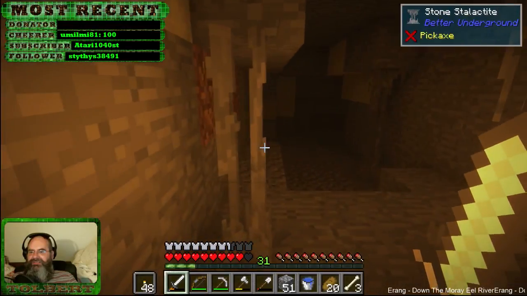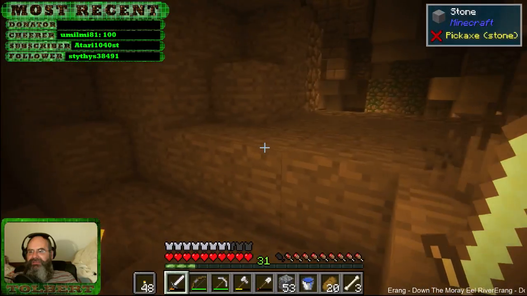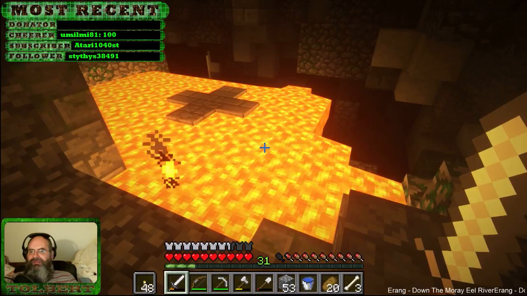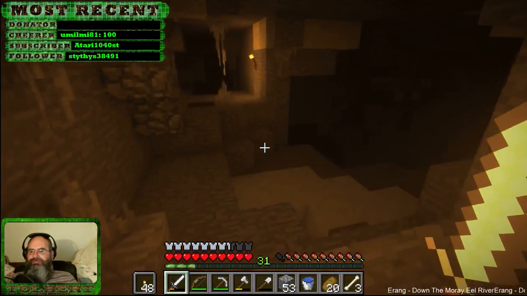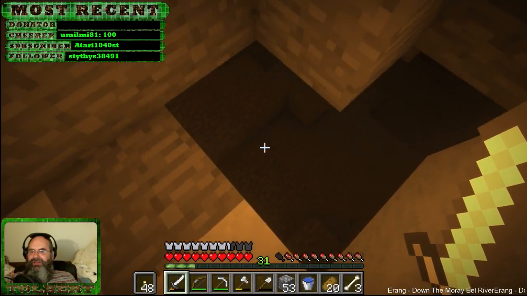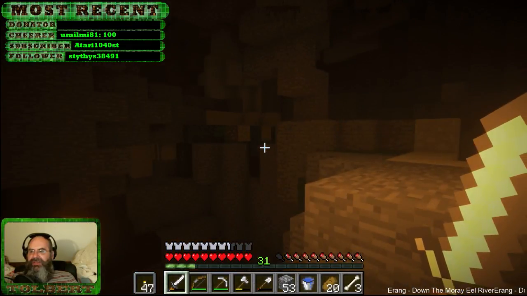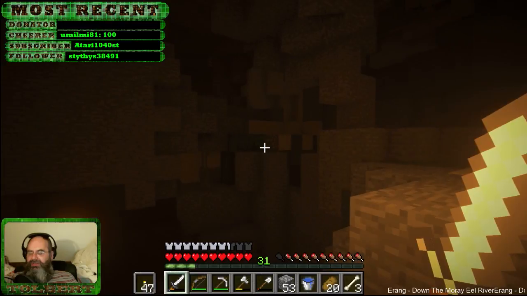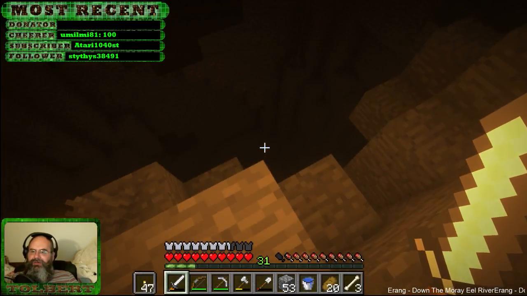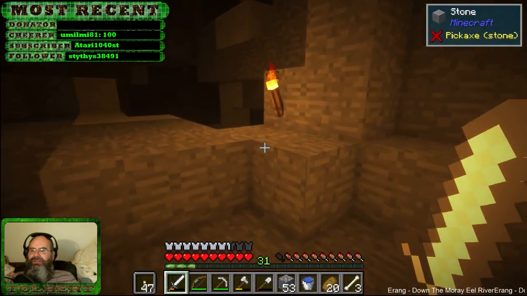Alright, so as I was saying, this down here looks like it could be the perfect area for diamonds. Oh, we're right on top of that wonderful lava pool. Okay. But still, this looks really nice for diamonds. Okay. I wasn't sure what that was over there. Oh, look at that drop. Let's try to avoid that.